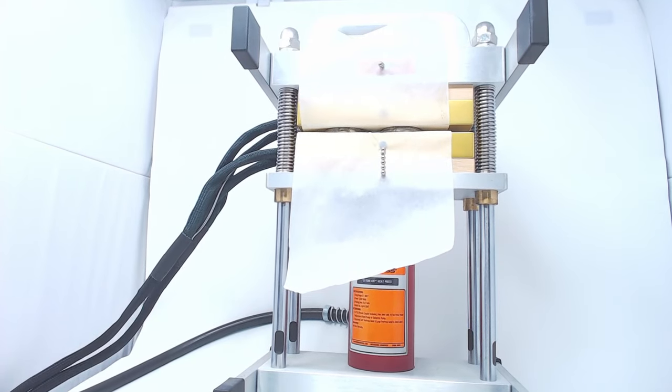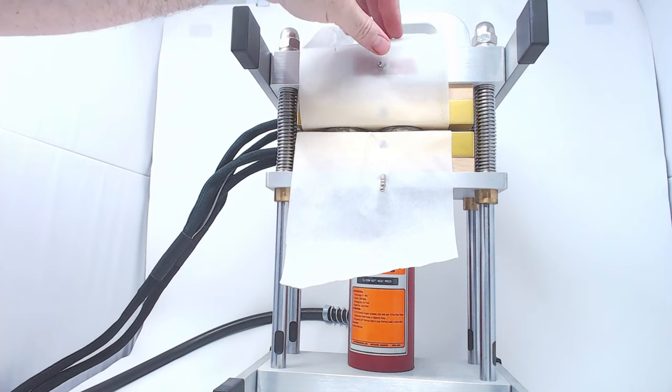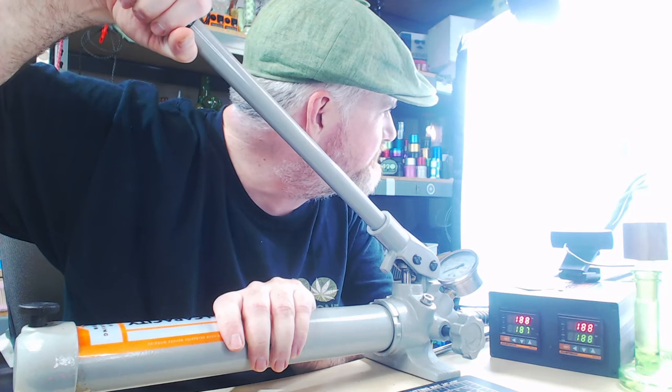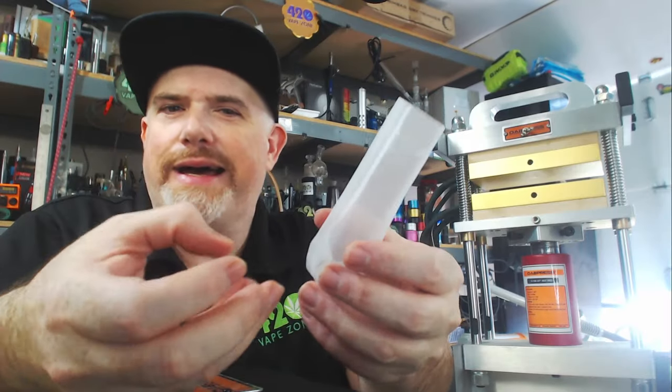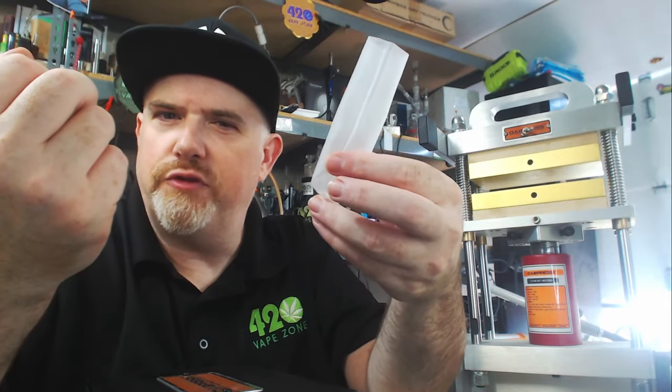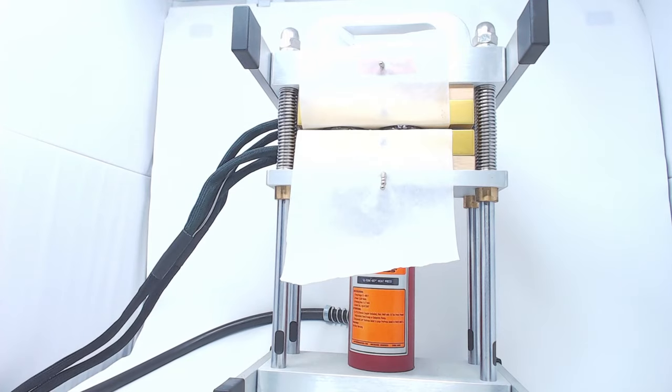Using the gauge on this, it goes up to 2500 or 3000, no problem. Go gentle. Don't try to squish it all at once. Keep applying pressure slowly and maintain that pressure. Give your rosin time to start to flow. Give it some pressure and then wait. When you see the rosin coming, then you start to apply some more pressure to help it along.